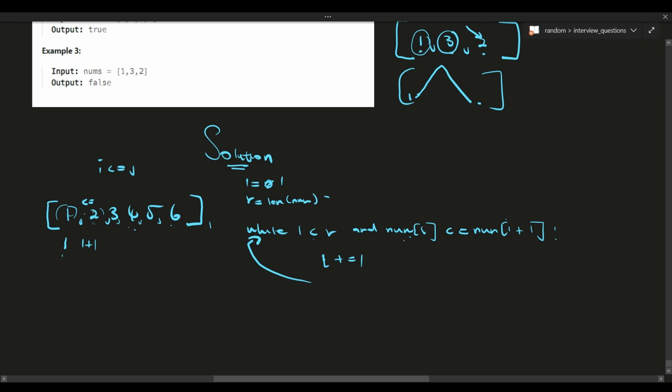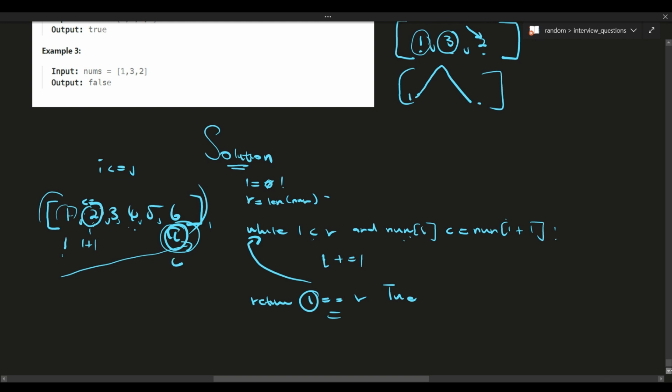Because L now will be here at position 1, we're going to check this. This is going to be true. So we know all of these elements are going to be true, right? But the thing here that we need to observe closely is that when L is at the last position, that's where we can say return L equals to R. Which means that we are at the end, the whole entire array is sorted in increasing order, right? So this is going to return true because L will have reached the last element.